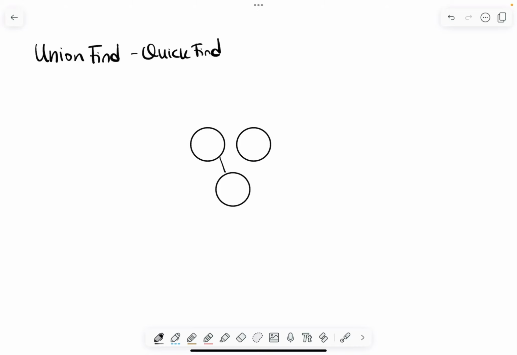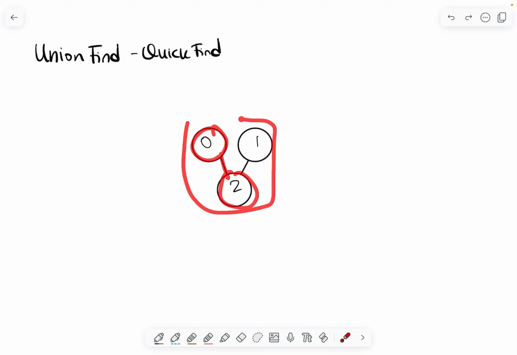So again, I like to think of it as a connect the dots game. So at the end of the day, you're going to have some dots that are connected, and those dots are going to contain numbers. As for some vocab, these dots are actually called vertices. The lines that connect the dots are called edges, and if they're all connected, that means they're part of the same set. And if they're all part of the same set, here's a fact: each set has its own representative. So it's just the vertice that represents that set.